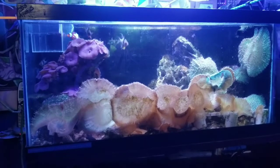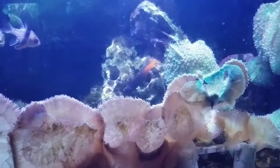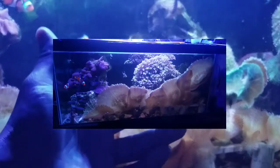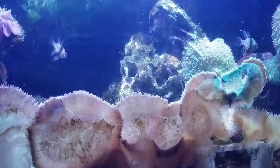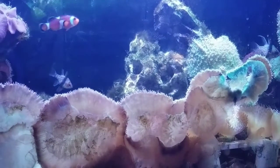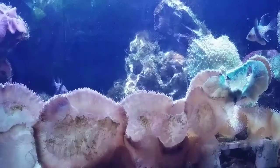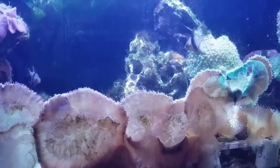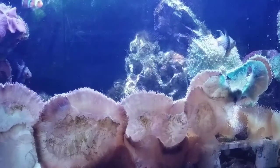The tank has had a really crazy battle with hair algae. As I mentioned in the last video, my little zinnia garden is devastated with hair algae, so I pulled it out. I have zinnia in the neighboring tank so I'm not really stressed about it. But that was my waving hand zinnia rock and I really let it get out of control — it took over the SPS I had in the tank. So I decided to remove what was left of it, clean it off while I fight the hair algae.